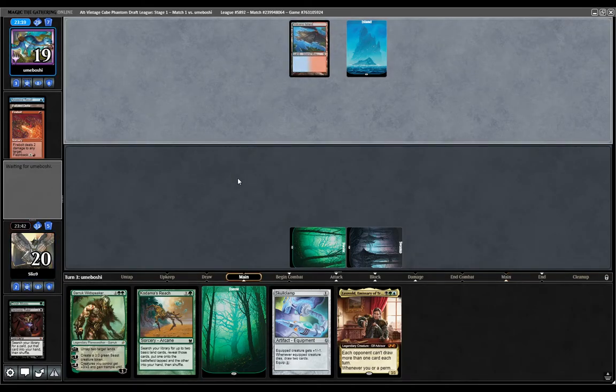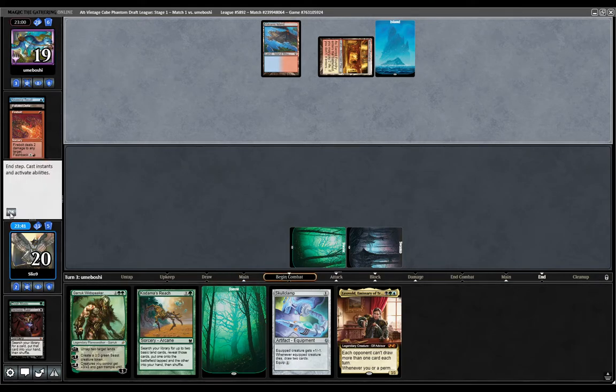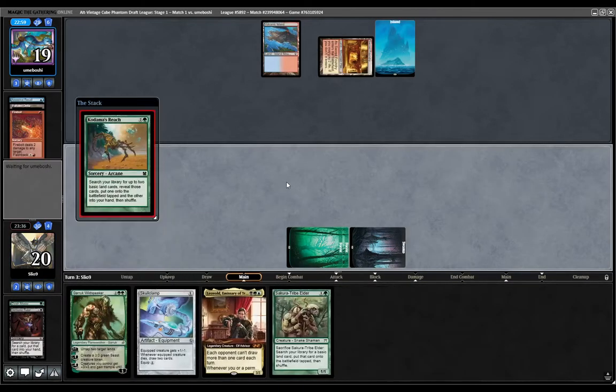Next turn, I get to reach for the rest of my colors. And then I have Garrick plus Leovold on my five. I guess it's my turn four, not my five. Interesting. Reach resolving.